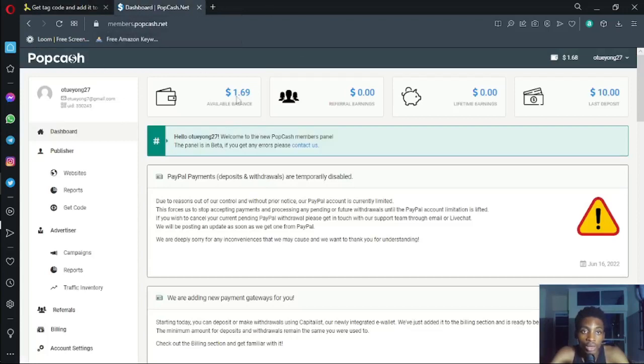If you don't know how to open a Popcash account, just look up there. You see a card, move right there. You see a full video of how we started this with Adstera, and I think I covered opening a Popcash account there. So just go ahead and watch that video. Then all we have to do now, if you've opened your account, is come to campaign.